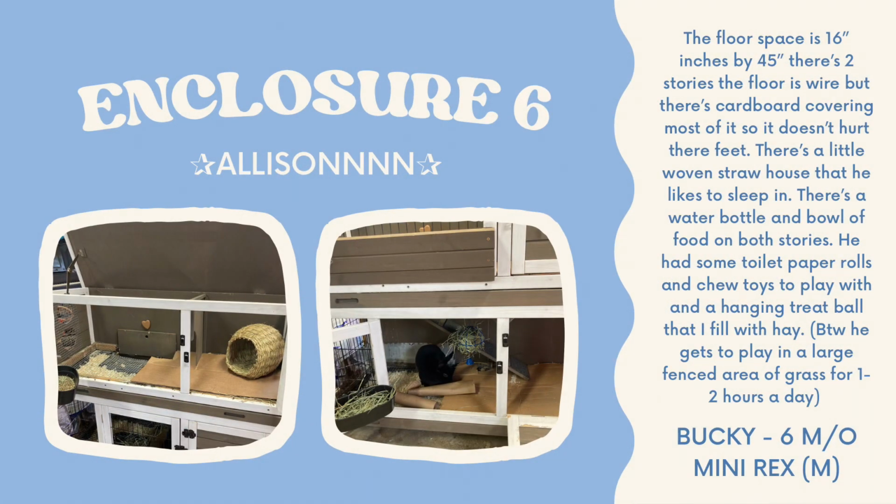This enclosure number 6 is from Allison, and they say the floor space is 16 inches by 45 inches. There's 2 stories. The floor is wire, but there's cardboard covering most of it so it doesn't hurt their feet. There's a little woven straw house that he likes to sleep in. There's a water bottle, a bowl of food on both stories. He has some toilet paper rolls and chew toys to play with, and a hanging treat ball that you fill with hay.